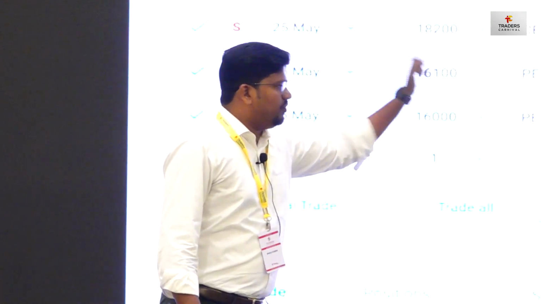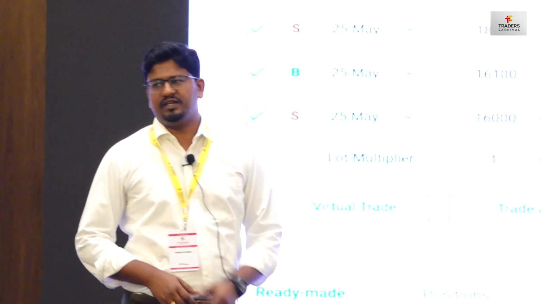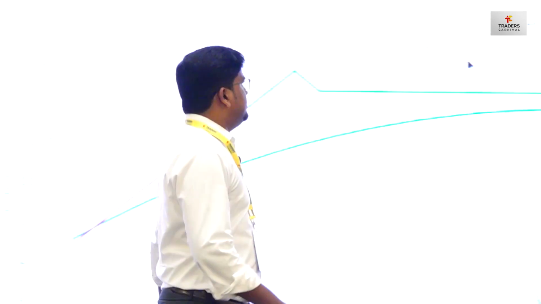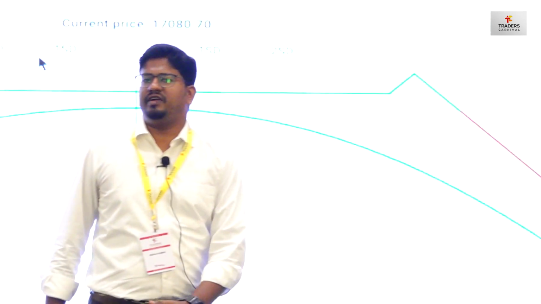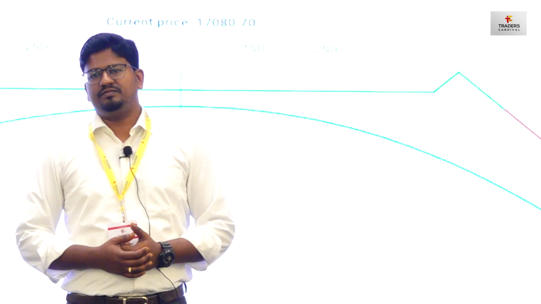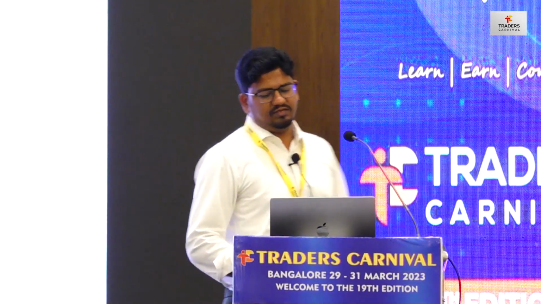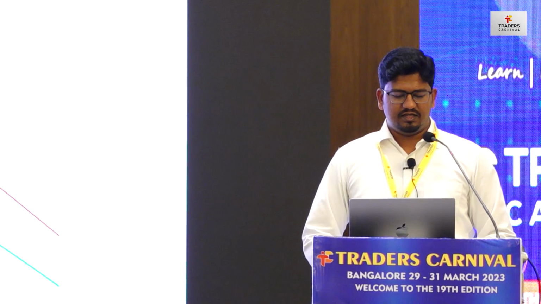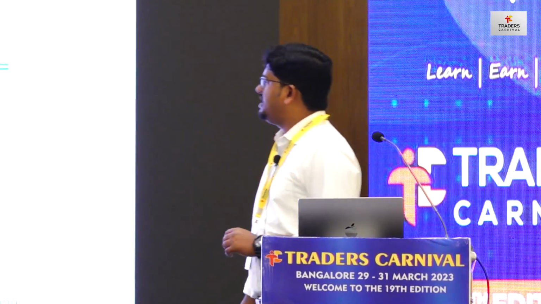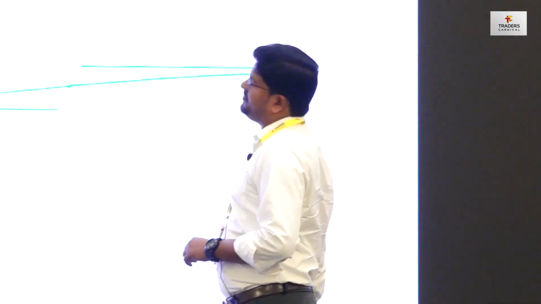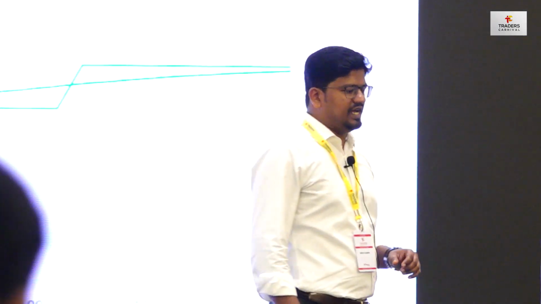Next question comes, sir, what will you do if market comes to the break even? Everyone's question is that, see, for market to reach that break even, definitely it requires 15 days or 20 days, or sometimes even 1 month, or sometimes even 4 days. Anything is possible. So if market comes to 18,100, what I will do? I will add one more call option. If market comes to 18,100, I will add one more CE so that I will escape from the unlimited loss.